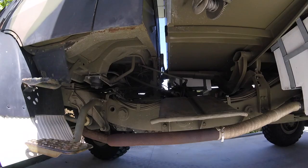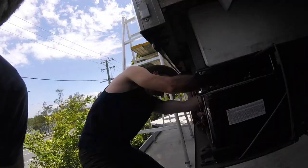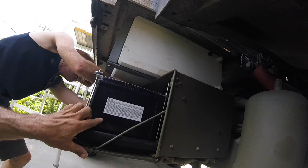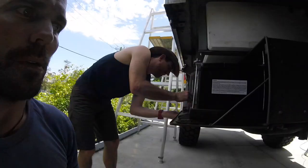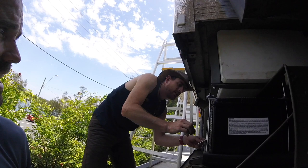So Matt, Beck's brother, is over from New Zealand, and we put him to work straight away. He was pretty happy to give us a hand, but we've got to take this battery box off because this is way too close. The whole thing actually flexes, so we need about a 5-10 centimeter gap so that it doesn't break apart. So what we're going to do is take this whole box off and then move it down about 5-10 centimeters. And this is Matt.